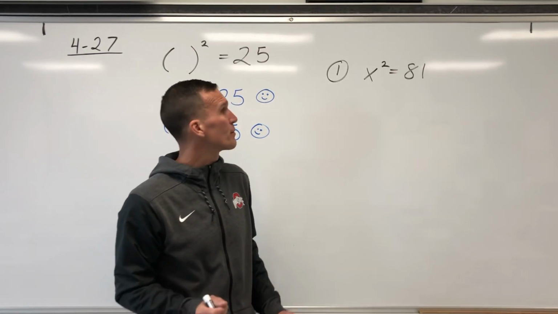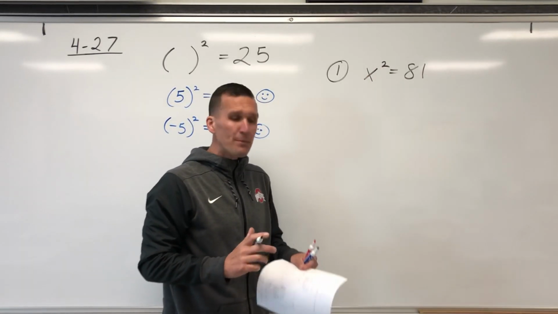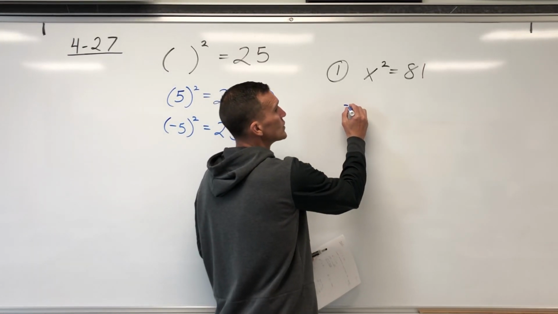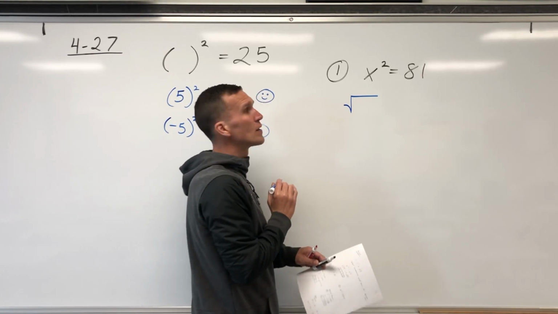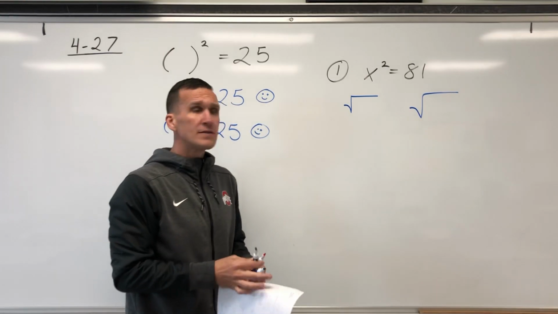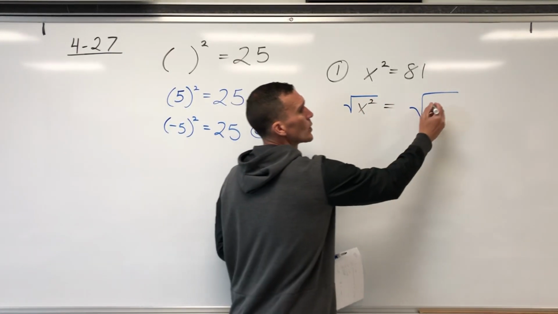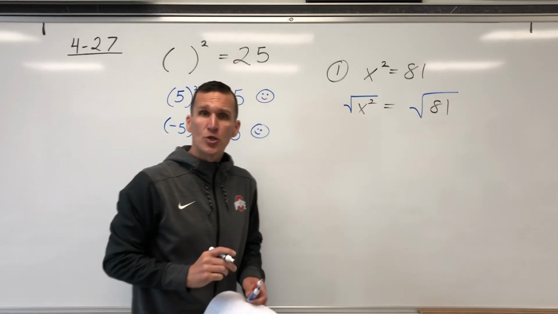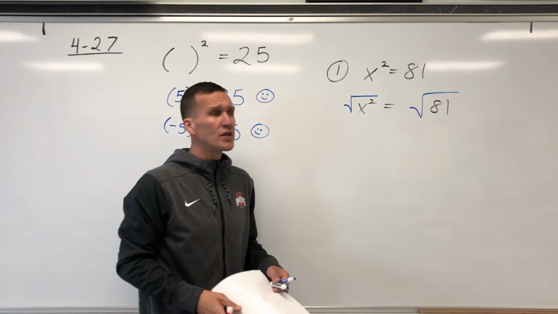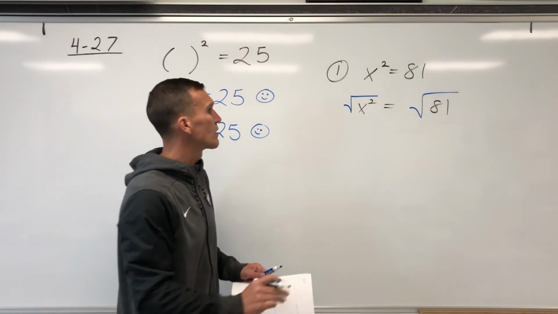They're called inverse operations. So to get rid of an exponent of 2, the opposite of that is a square root. So I will have to square root the left side and square root the right side. So I took the square root of x squared equals the square root of 81. But I have an issue. And this is one of the most commonly missed things. So really pay attention here. If you solve this, and you're allowed to use a calculator, I want you to have a calculator out.